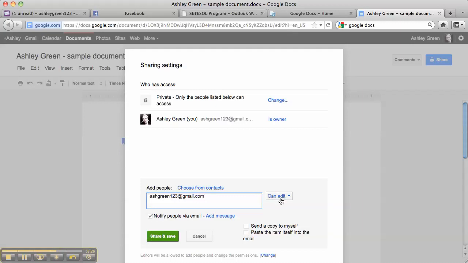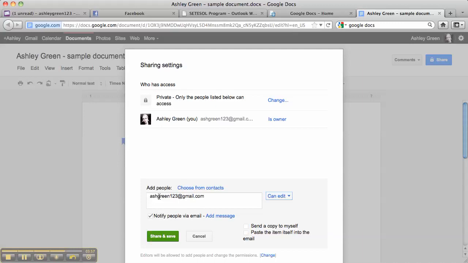Now check over here to make sure that on the side it says can edit. There are other options. You can choose can comment, can view. If Google Docs is set to one of these, can comment, can view, that's no good for me. I need to be able to make comments, to make changes to your paper, so it needs to be set to can edit. Make sure that that is what your document is set to, so that if I want to make changes to your document, I can, okay? Please make sure it's set to can edit.